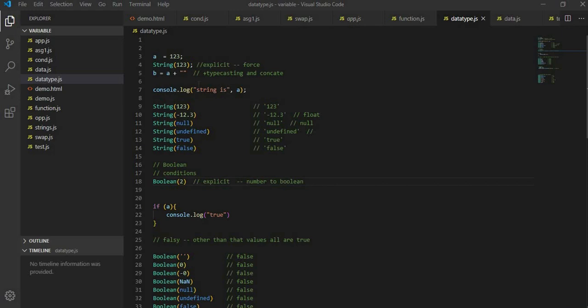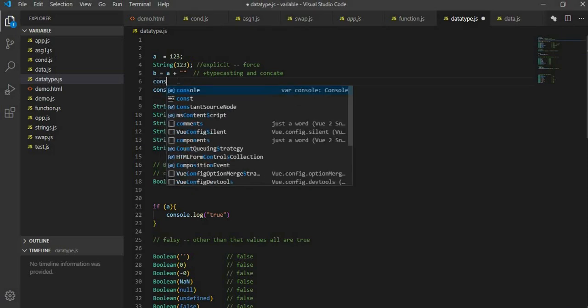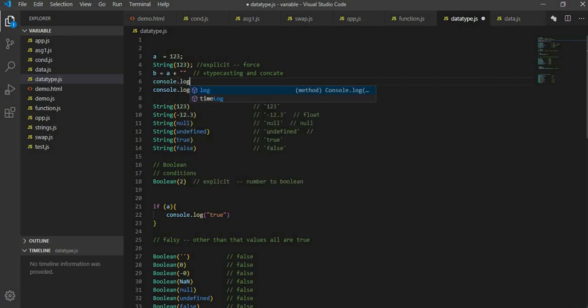So if I look at its value by using console.log, this is a debugging tool in which we inspect the values. For example, I have written "string" over here, and then a, and 123 will be in a, but it will be of string type. So let's see how.